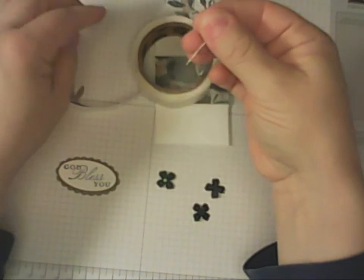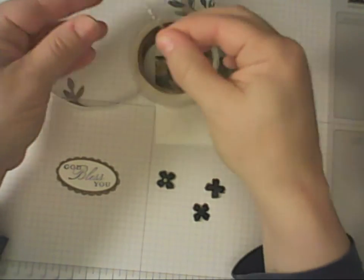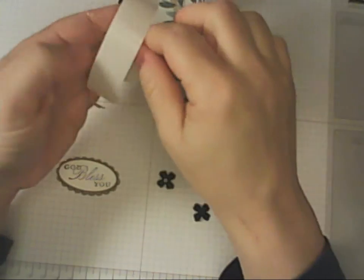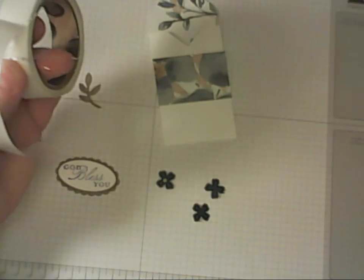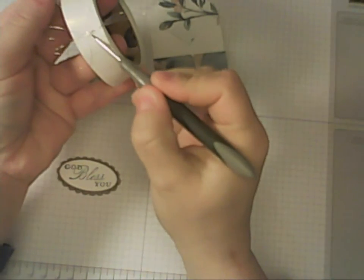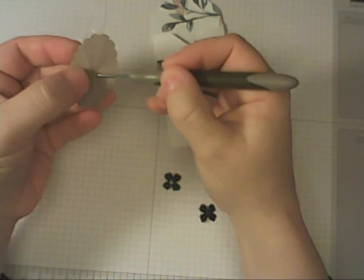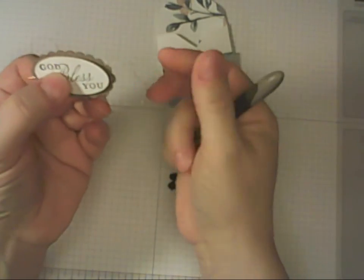and then what I do is I use a glue dot to basically gather all my pieces, and I just apply it right to the glue dot. And then you can use your paper piercer to pick that all up and basically put that on the back of the piece that you stamped.